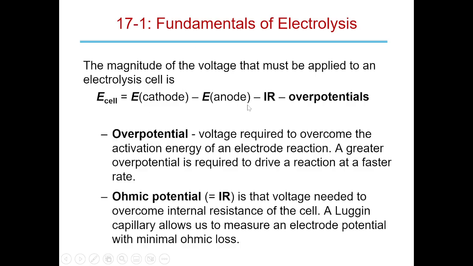So this right here is the formula of the magnitude of voltage that has to be applied to an electrolysis cell, but in reality, this would also apply to all the other concepts we've talked about, okay? We just typically set them up so we minimize these to a degree. However, you recognize the E cathode minus E anode, right? You're okay with that? That's the two half cells. In this case, they'll be in the same solution, right? Okay, so you have two more terms. You have minus IR and minus the overpotentials.